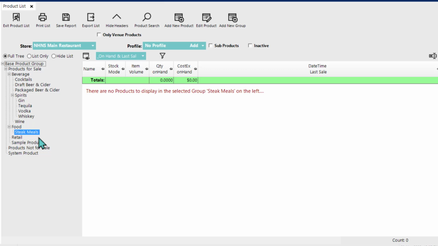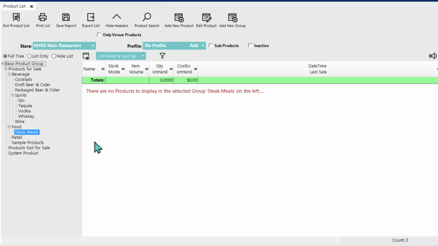Also, for steak meals in this venue though, we like to offer a choice to add on sides when they're sold. You know, baked potato, sweet potato, jasmine rice, that sort of thing. So we'll be doing that, and we'll add those as condiments. Right now you're probably wondering how we can do either of those things, and that is where our product mode called condiment product comes into play.